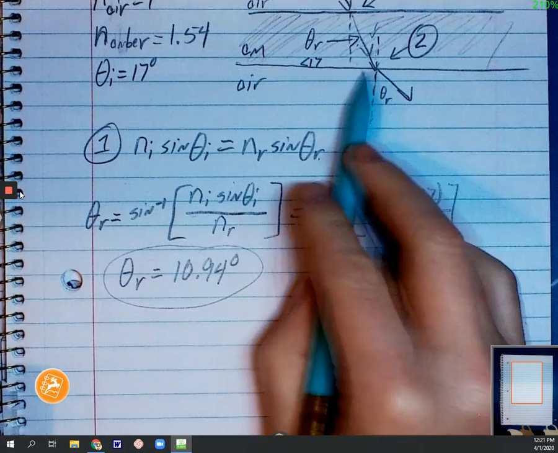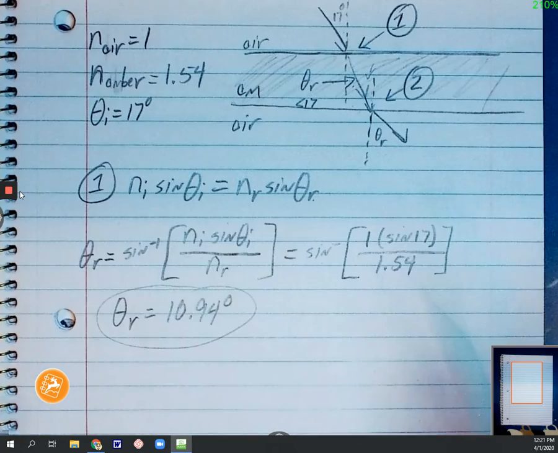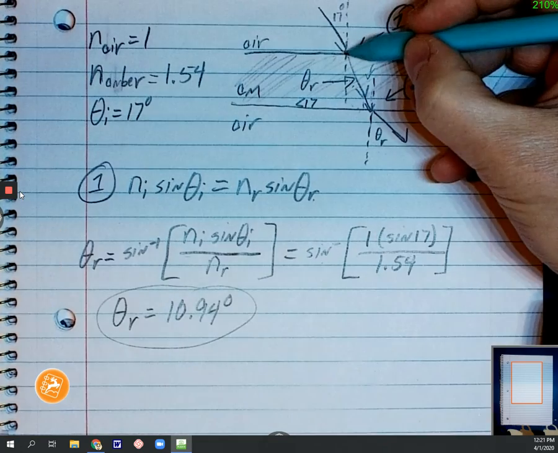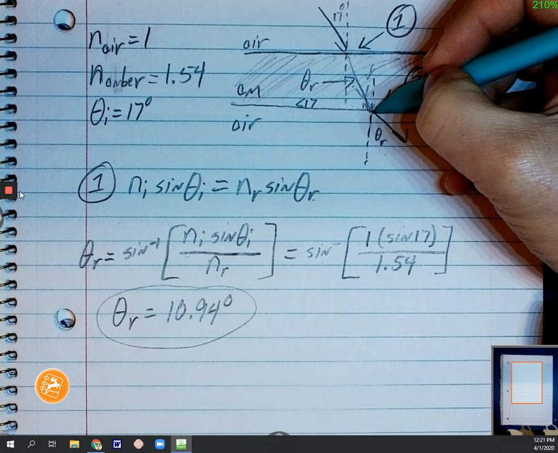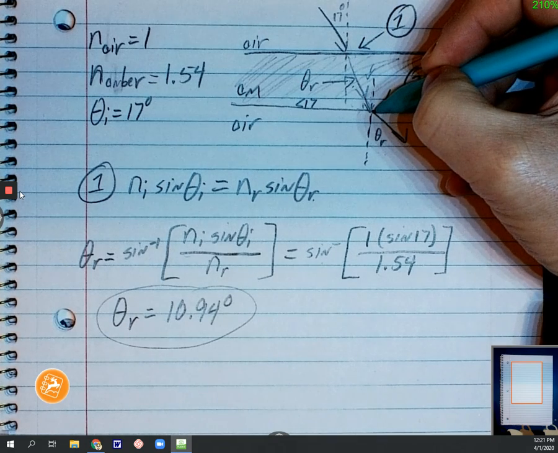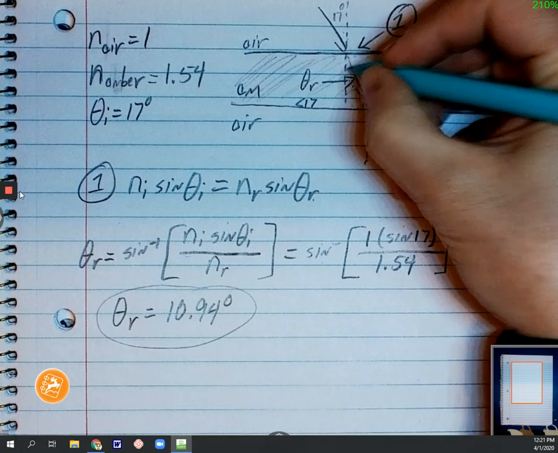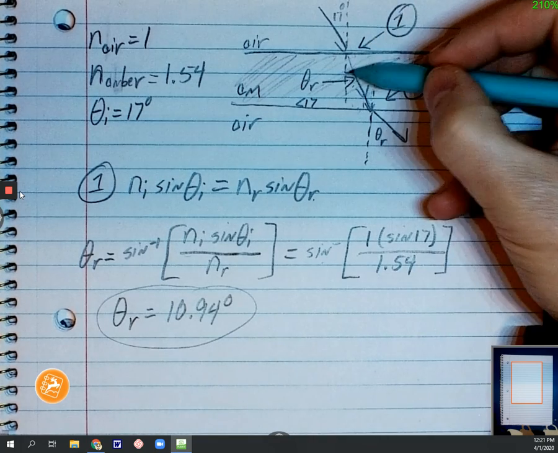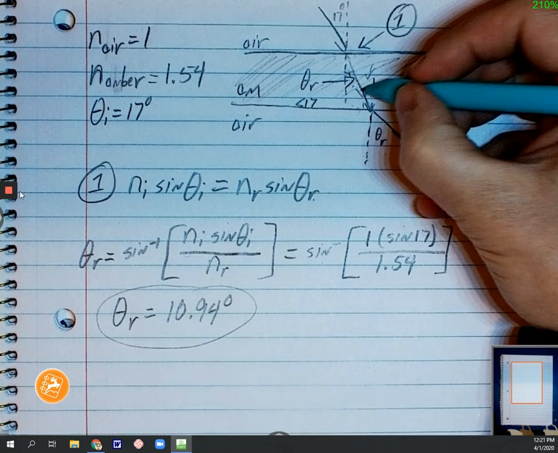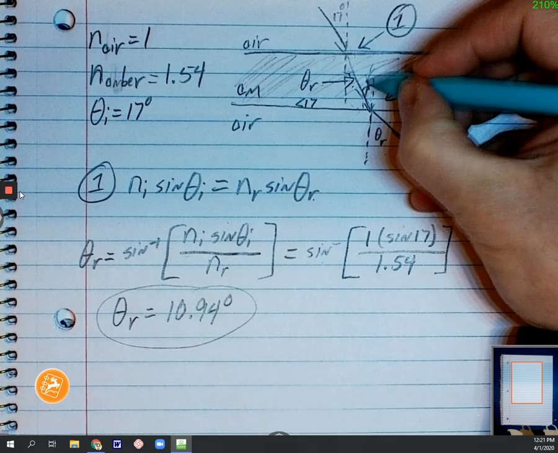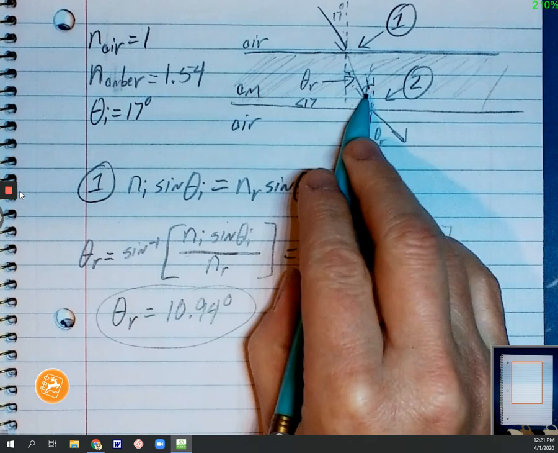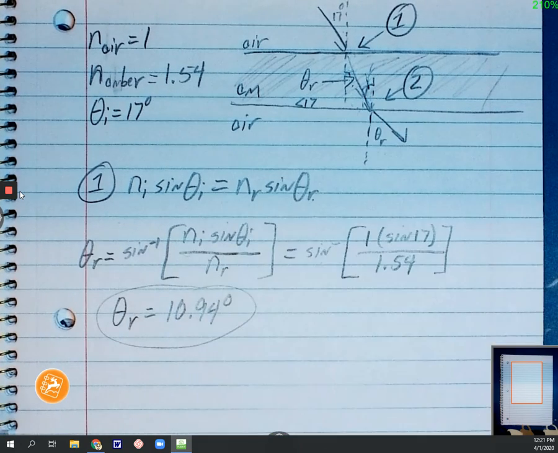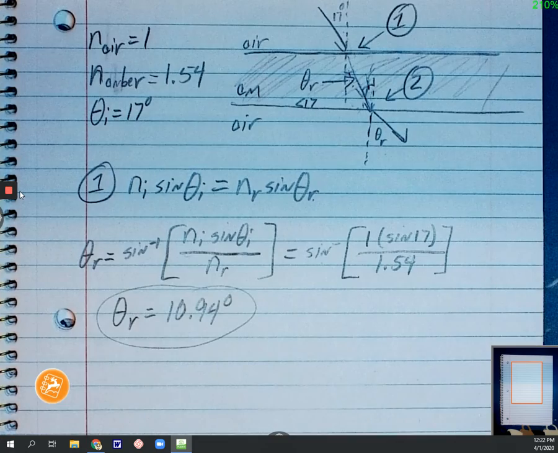Now I want to point out something kind of funny. If you notice right here, what I've got is two parallel lines, and there is a line that is coming through and making an angle with both. Now, if you recall from your geometry lessons, that means that this angle here, which is our angle of refraction, is congruent with this angle right here, which is our new angle of incidence. Okay, if you don't believe me, go ask your geometry teacher.